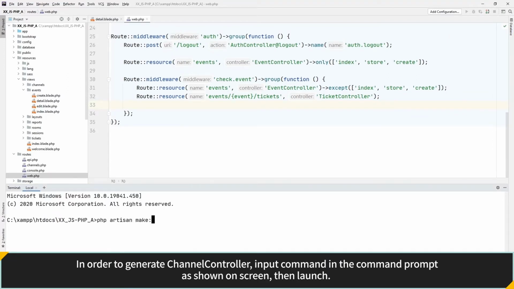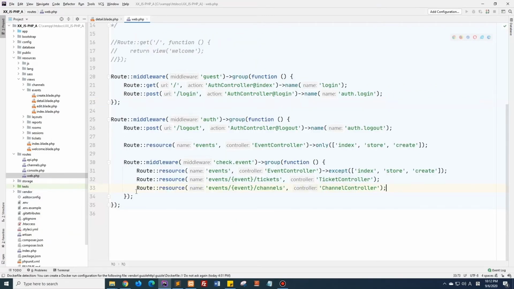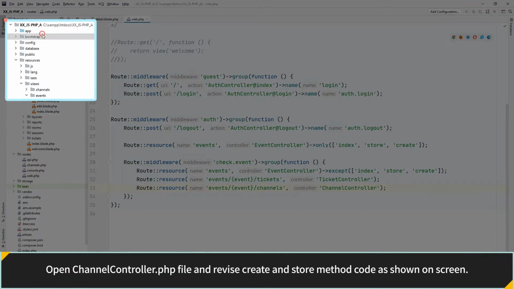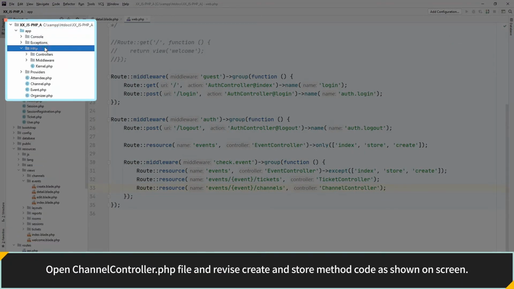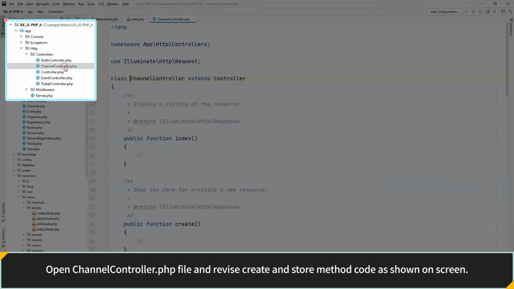In order to generate Channel Controller, input command in the command prompt as shown on screen, then launch. Open ChannelController.php file and revise create and store method code as shown on screen.